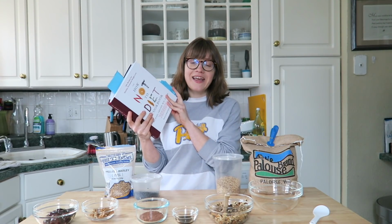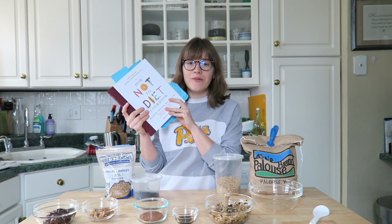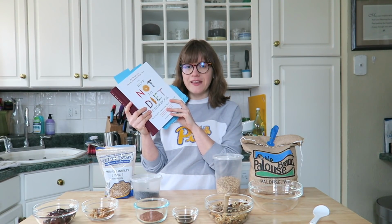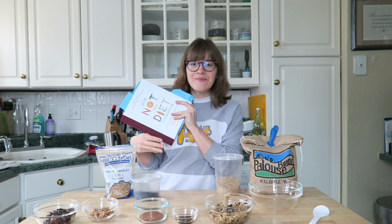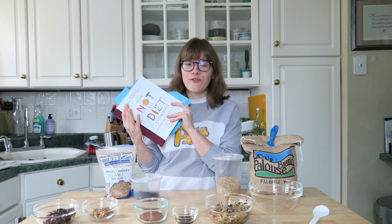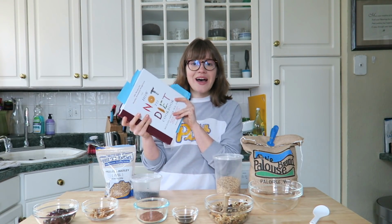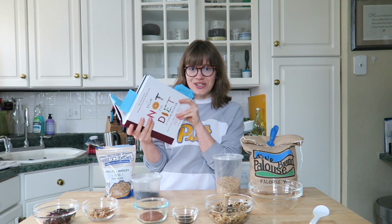Now, this is something that I've been doing lately and have been loving. It actually makes your oatmeal, I find, a lot more filling and sustains me longer before I get hungry. And it's really simple to make a batch of this and just have it ready to go for the week, which is what I do. So I just go to the back of the cookbook, I make it up just like how it's mentioned here.